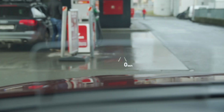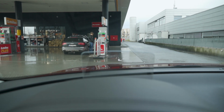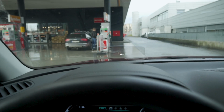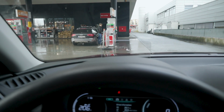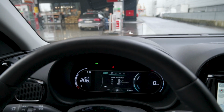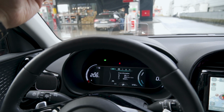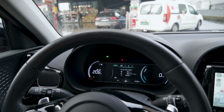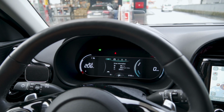This being the exclusive, it also comes with a head-up display, the type that pops out of the dashboard and projects onto a piece of glass. And in my opinion, those are often better than the types that project onto the windshield actually, because they're often much more legible and much more clear and offer, you know, bigger fonts and just work better. But as most head-up displays, in my opinion, the information up on the head-up display is often redundant, and you often get a better layout in the digital gauge cluster.